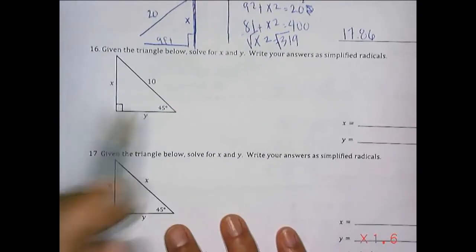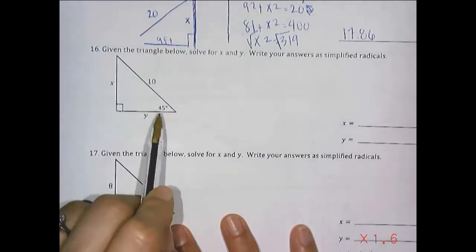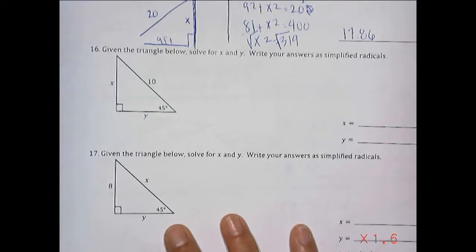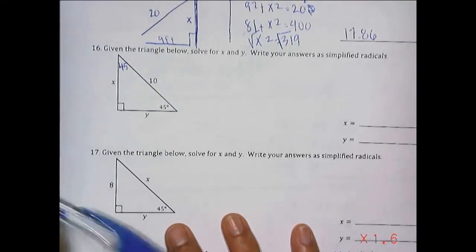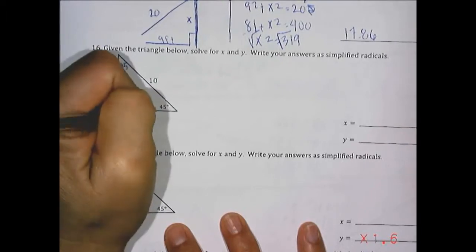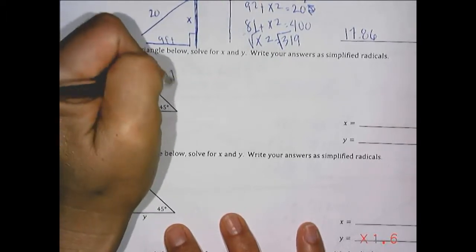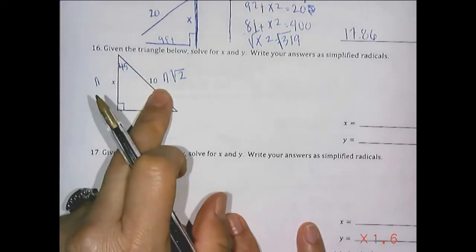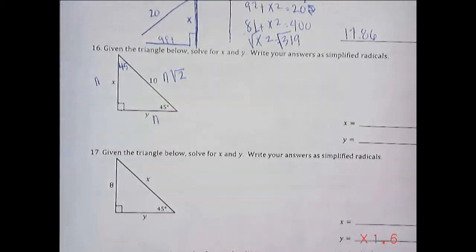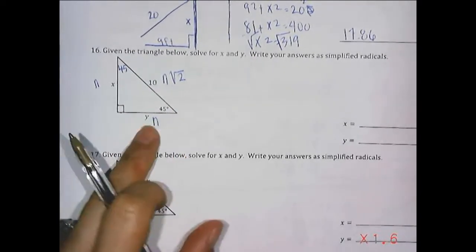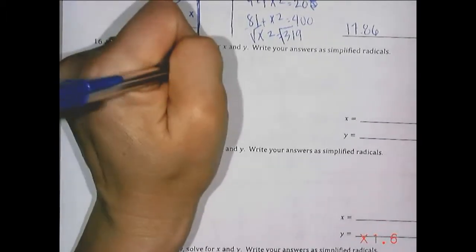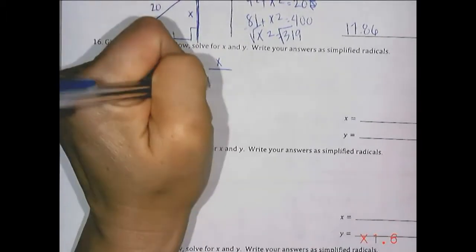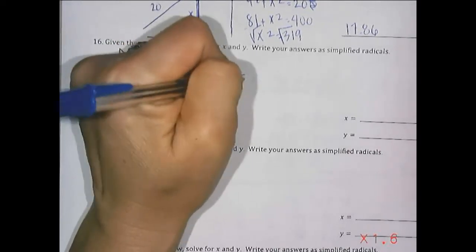Okay, so now we're moving on. Here's another right triangle, and this time there's a 45-degree angle. And here's a 45. That means you're going to start using your special right triangles. So this is going to be n, this is going to be n, and this is going to be n rad 2. Well, they want me to solve for n so I can figure out what x and y are. So let's just call it x. I'm going to do 10 equals n rad 2.